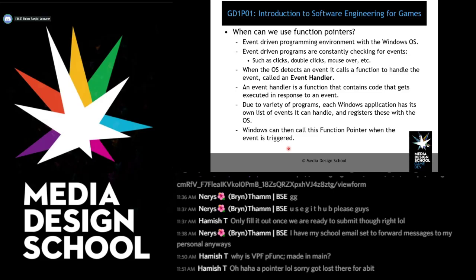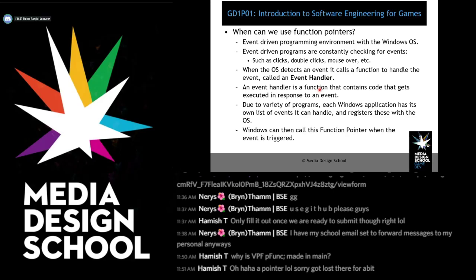So yeah, this is what I was talking about. It's mostly used in event-driven programming environments with Windows. So if you want to check for clicks, double clicks, mouse events, and so on, you would have an event handler, and this event handler is a function that gets executed based on what event has passed through it.